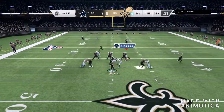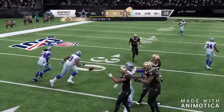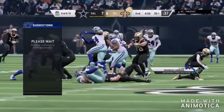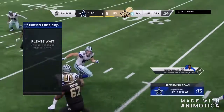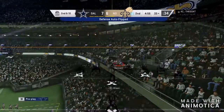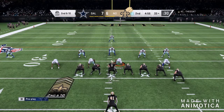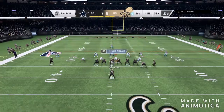Now Breeze. And the tip there altered the ball flight, and it falls incomplete. It'll be 2nd down. It's always a battle. Who's going to win on 1st down, the offense or the defense? Let's face it, if you've got the ball, 4 yards or more on 1st down is what you're aiming for. They tried to throw for it there. Nice effort to knock that one away and bring up 2nd down.